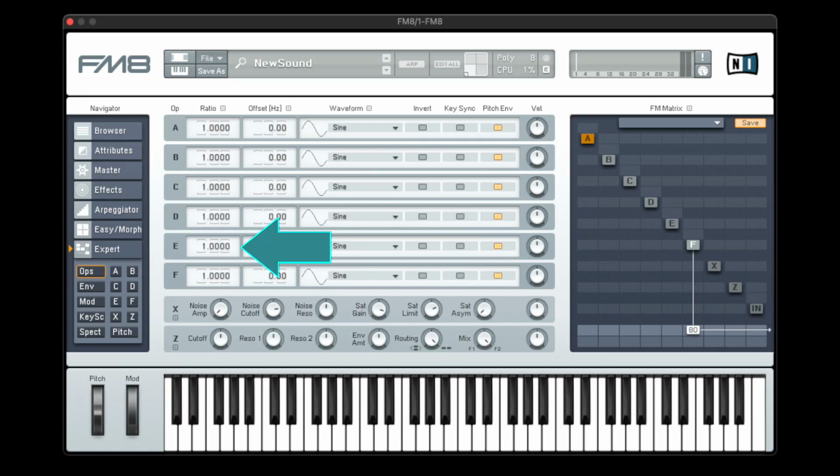In FM8, there are a ton of numbers that, to a new user, can seem intimidating, but these are just harmonic multipliers. So if you want to modulate your carrier wave with an octave, just set the modulator wave to 2 or 4 or 8. A fifth? 1.5 or 3 or 6. A minor sixth? 1.6 or 3.2 or 6.4. The options become a lot more engaging.